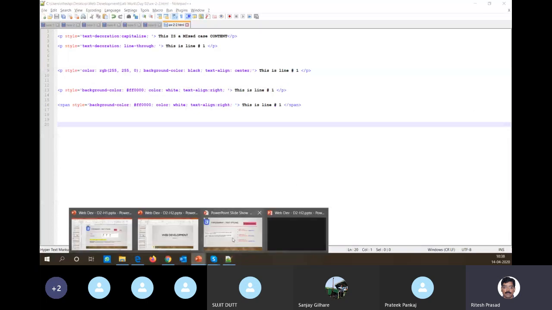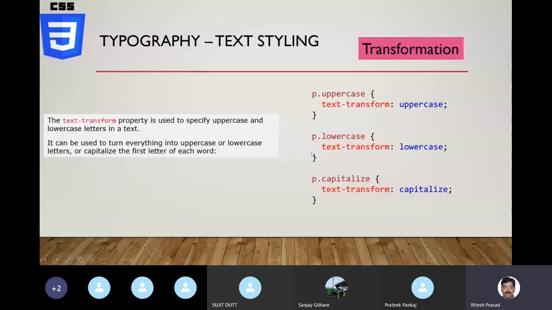All right. So text decoration is one thing which is not really very useful. As I said earlier, various cases are applicable only to Roman and maybe Latin script. It's not useful for other scripts like Hindi, Devanagari, and Brahmi scripts. Okay.